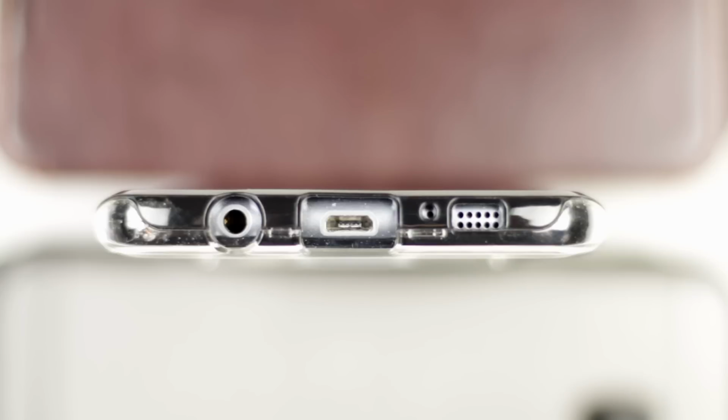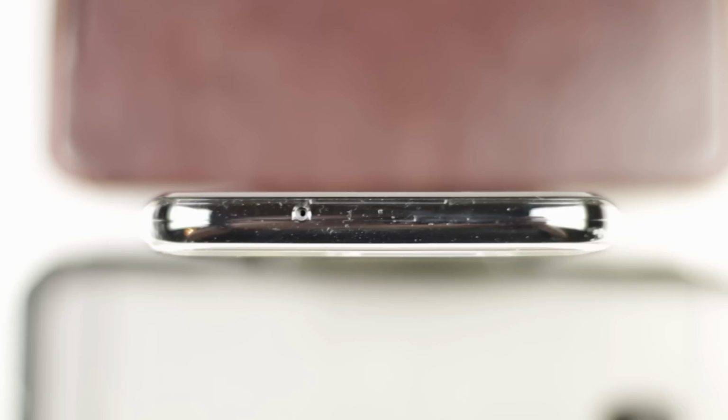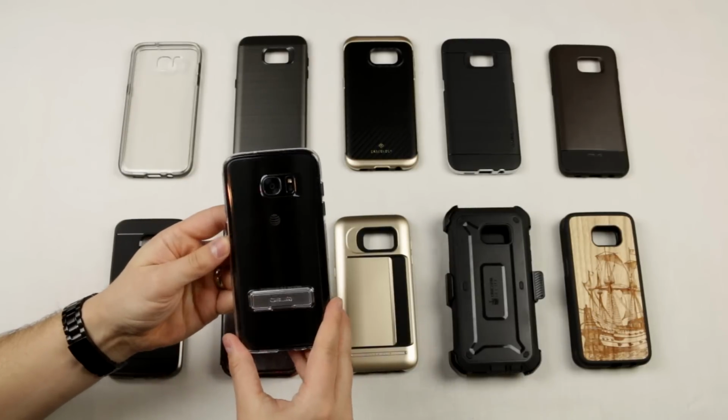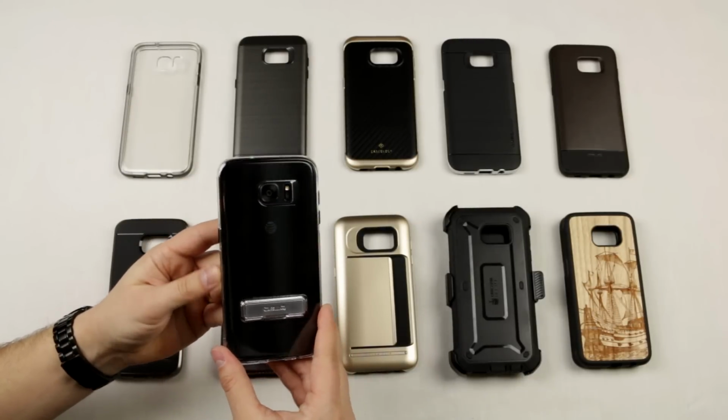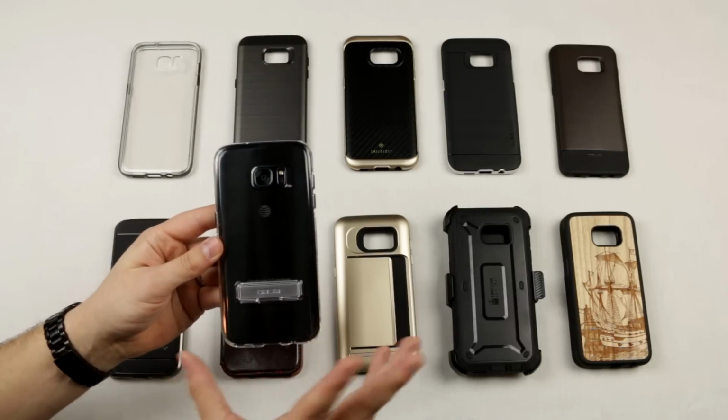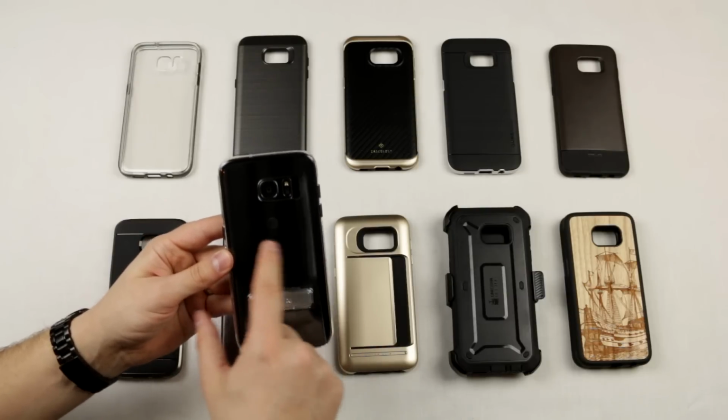Taking a look at the cutouts, you can see that they are all very well placed. You can see that everything is fully exposed with all of these cutouts. So that is good. And that is about it for this case. So again, if you're looking for a clear case and you want a hard clear case, this would be my recommendation for you. But bear in mind that you do have some scratchability here.